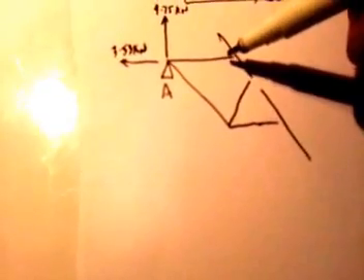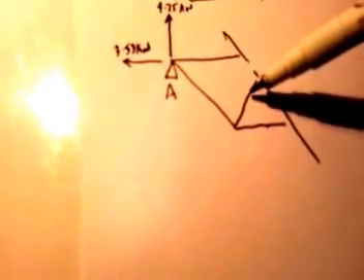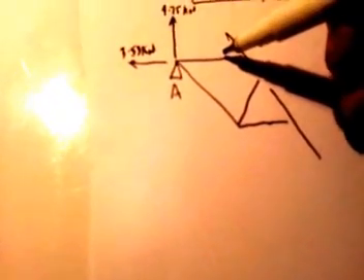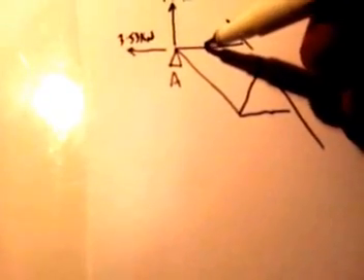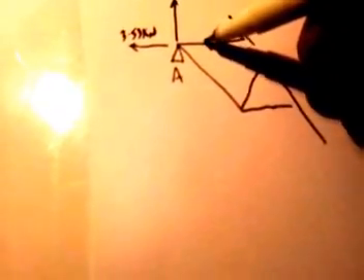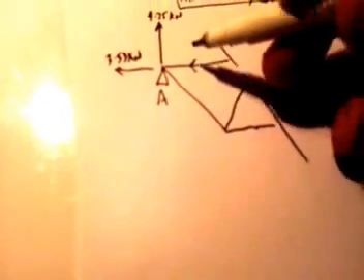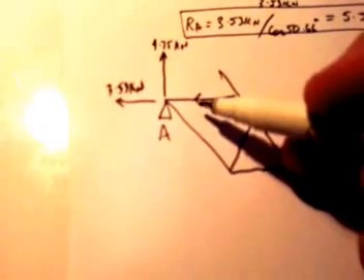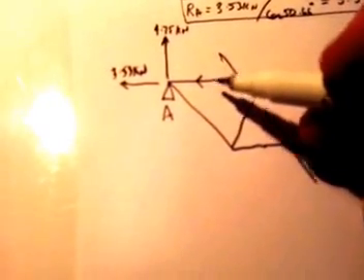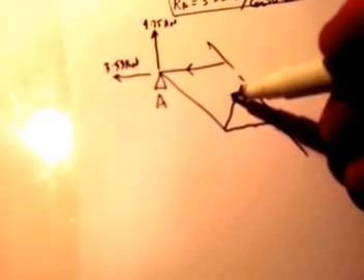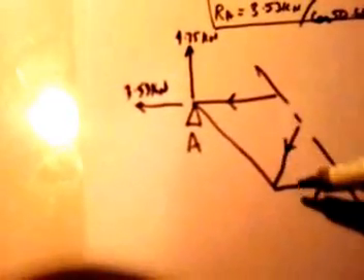Alright, so I've got this section. Now I'm going to have to do something else. This is not going to be balanced without some opposing forces coming through these members that I've got here. I'm going to guess that the top member over here will be in compression, so therefore its internal forces will push away towards the joint. That's usually a compressive force. Now if I get this wrong, it's okay. The sense will indicate with a negative if it needs to be changed direction. But at the moment I'm going to guess that, and I'm going to guess that this too will also be in compression, and that that force will be in tension.